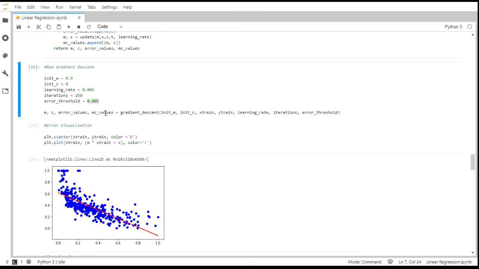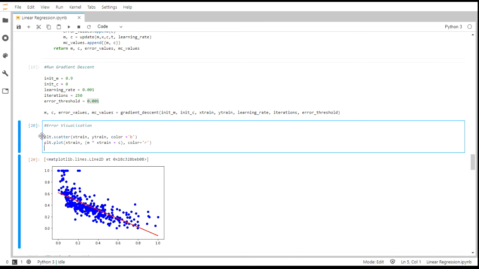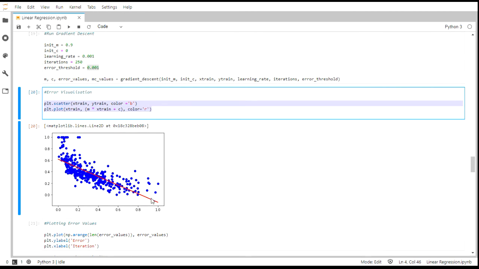We can display these things using the error visualization, and here we can see that the red line is the function that we have obtained from running our model, which has a similar pattern to our target value.